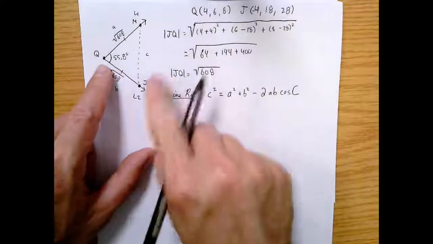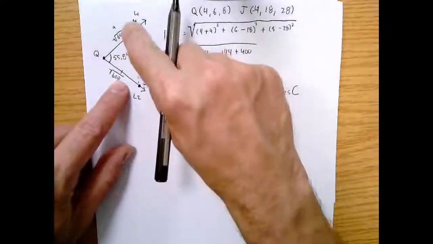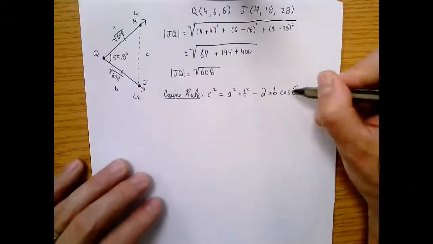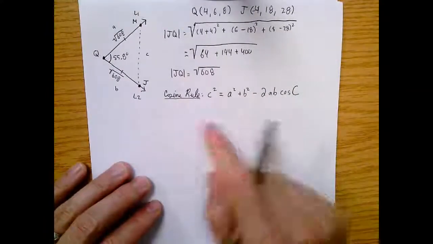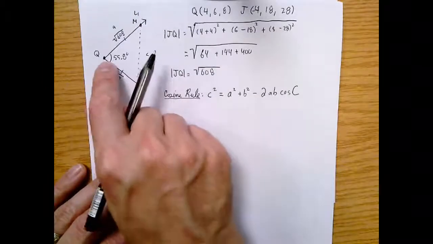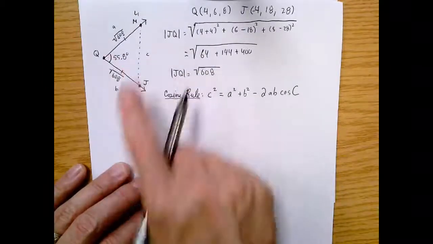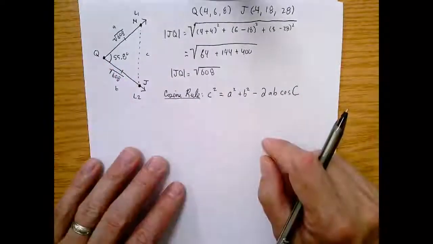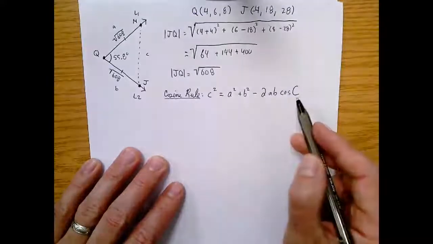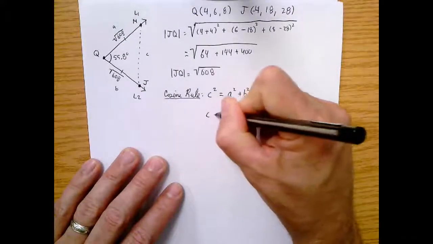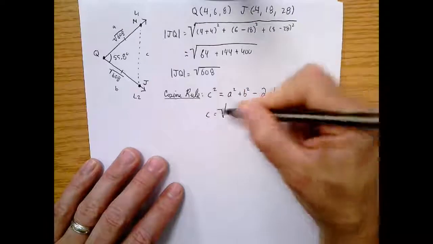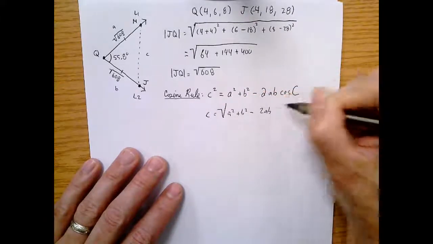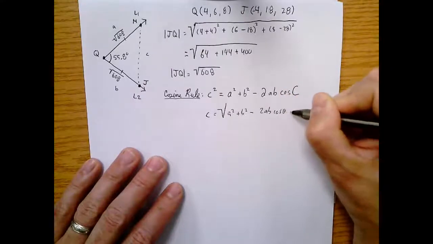All right, and what they're saying here is, you have these two sides, and it would be this angle right here. We'll just usually put a theta in, cosine theta C, and you'll see what it means. It's referring to this angle right here because it's the angle of the unknown side. So if C is the unknown side, and you have the angle of the unknown side, you're in business. What you can do here is take the square root of both sides to make this a little easier to see. So C is the square root of a squared plus b squared minus 2ab cosine theta of the C.